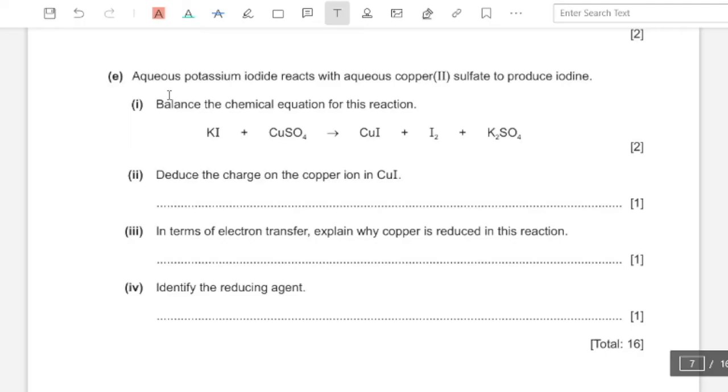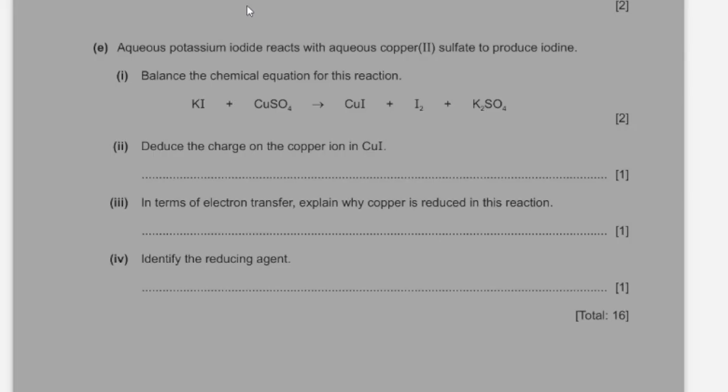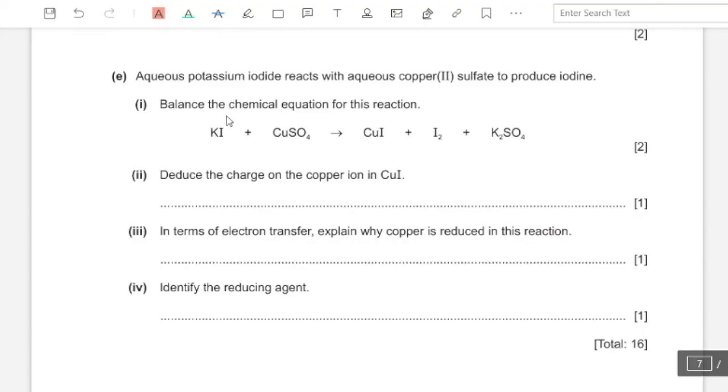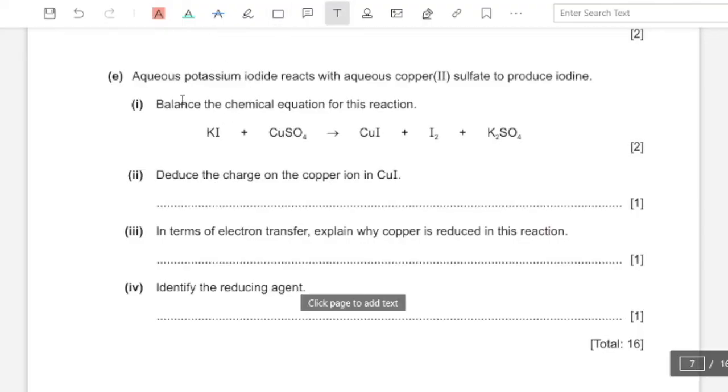Okay, so first off, the only element which does not have a balanced number of atoms on both sides is iodine over here, because on the reactant side it has only one atom. However, on the product side it has 3 atoms. So we could start by writing 3 over here.